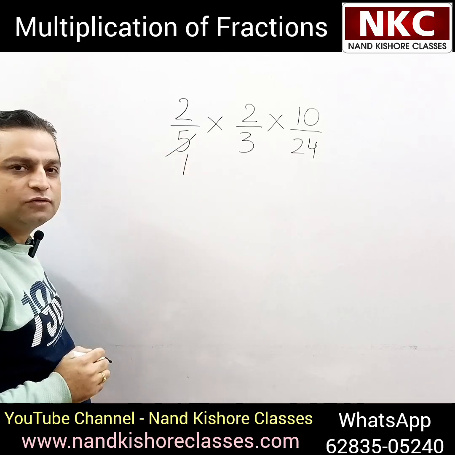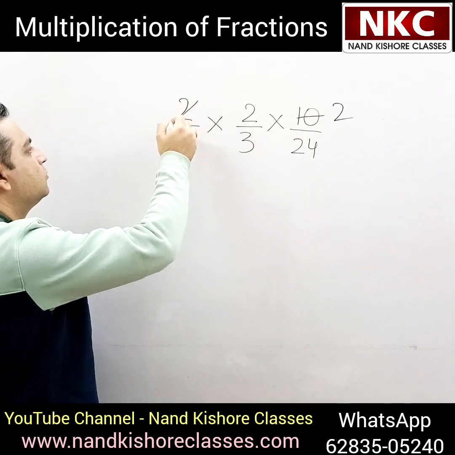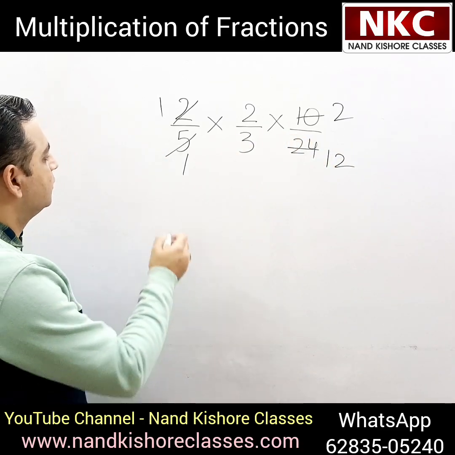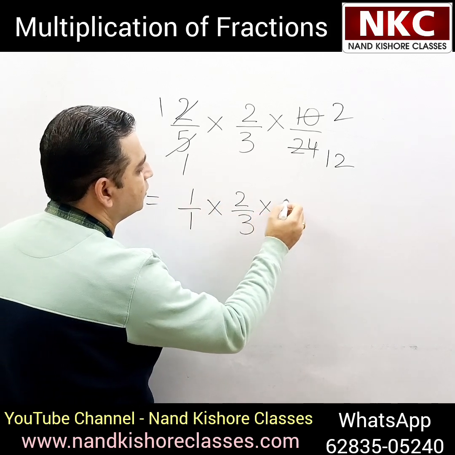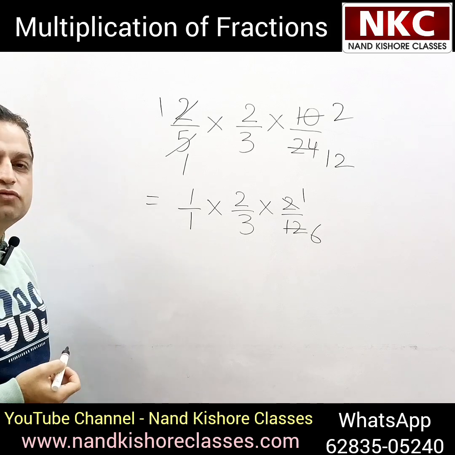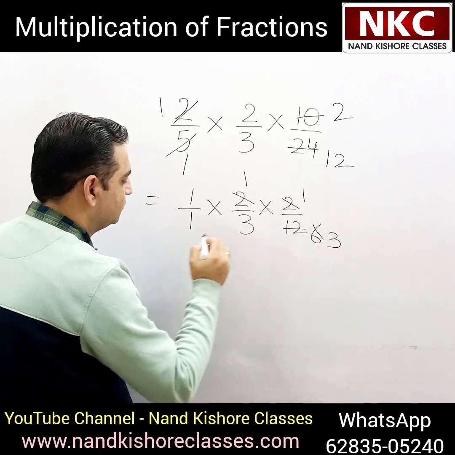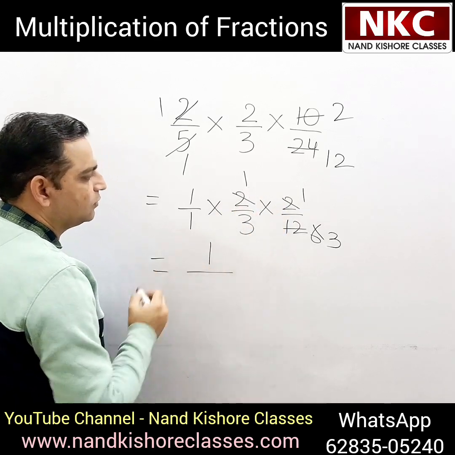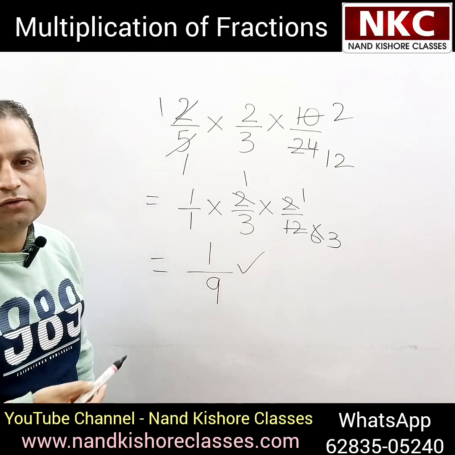Let's suppose I have: 2 over 5 multiply 2 over 3 multiply 10 over 24. Here 5 is in the denominator of the first fraction and 10 is in the numerator of the third: 5 times 2 is 10, so they cancel to give 1 and 2. Also, 2 from the first numerator and 24 in the third denominator: 2 times 12 is 24, so they cancel — even though they are far apart. Now the middle term is 2 over 3, and we have 2 over 12 remaining. Cancel 2 with 12: 2 times 6 is 12, giving 1 over 6. Then 2 and 6 can be cancelled: 2 times 1 and 2 times 3. Now 1 multiply 1 multiply 1 is 1, and in the denominator 3 multiply 3 is 9. So the final answer is 1 over 9.